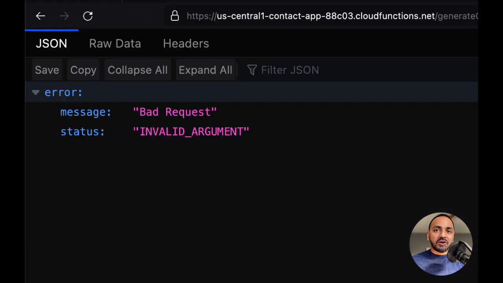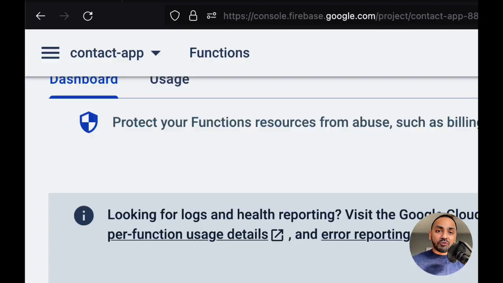It gives me an invalid argument. That means it's a bad request. You're not allowed to access this endpoint. That means it's only available through the app and only when you're authorized through our Firebase, which is super secure and it's good to use. All right. So let's go ahead and make the request.